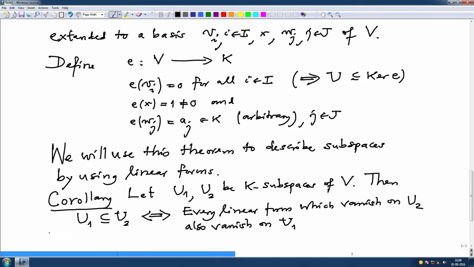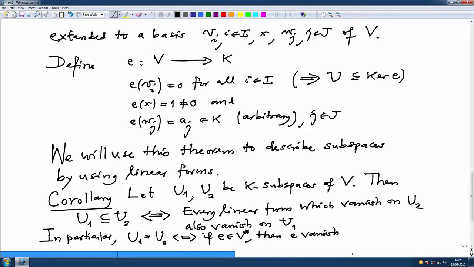In particular, U1 equals U2 if and only if, if E is a linear form, then E vanishes on U1 if and only if E vanishes on U2.